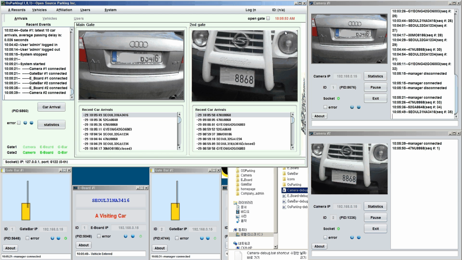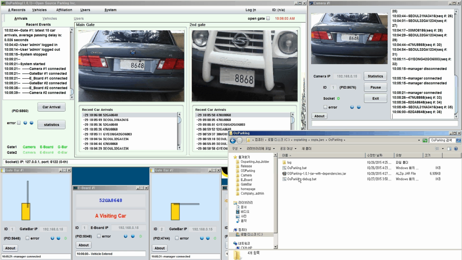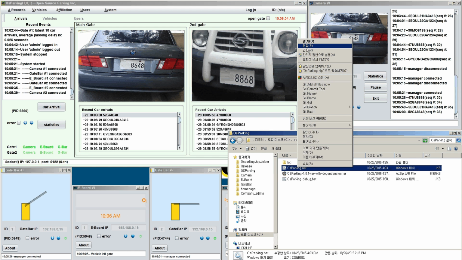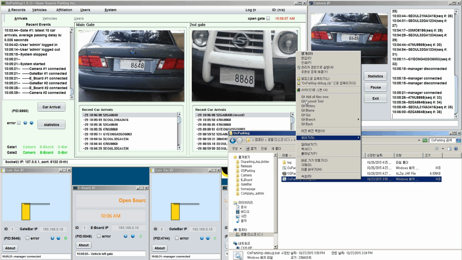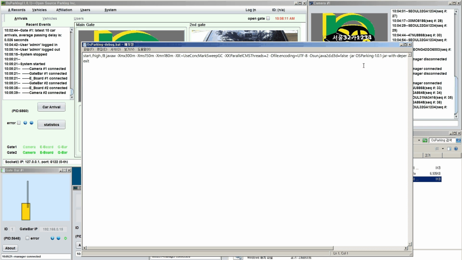The debug option can be selected using the command line option and the batch file. Let me show you how I did it. Open this file. At the end of this command line, we have these 2 options.